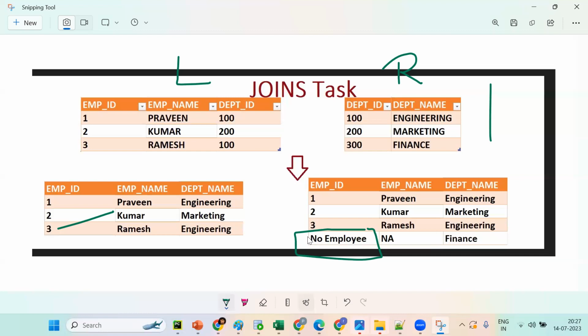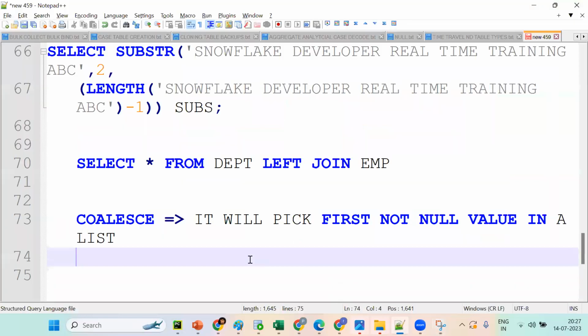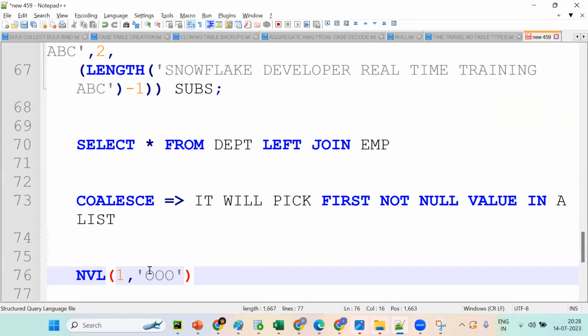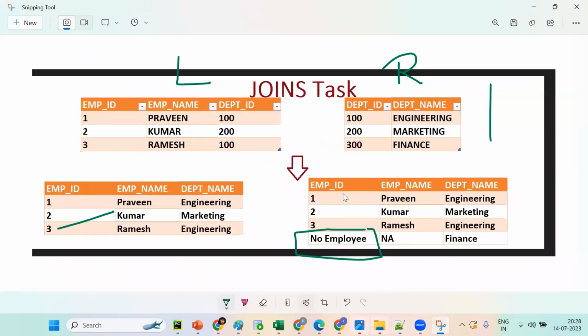So you're not able to follow. See, this is a number, and we want "no employee". This is number and string. Tell me, will NVL work? Suppose I have 1 comma something like this. One is number and one is string. It won't work. Now this number is there and this is string. Why do we need to convert into integer? NVL function will not support string values mixed in. It will support integers or numbers. That's the reason.